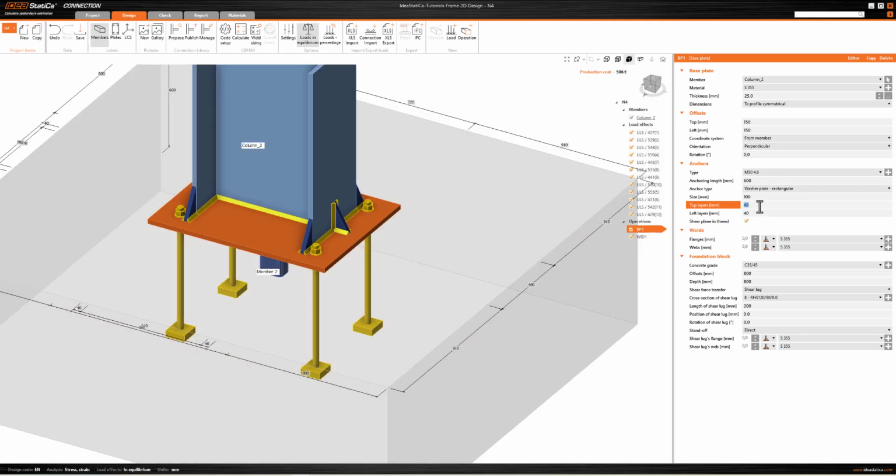And some adjustments on the top layer and left layer of my anchor.